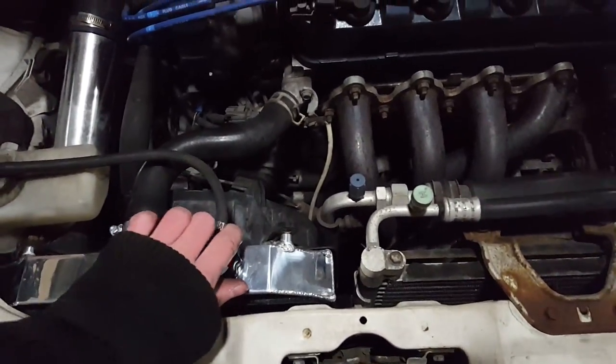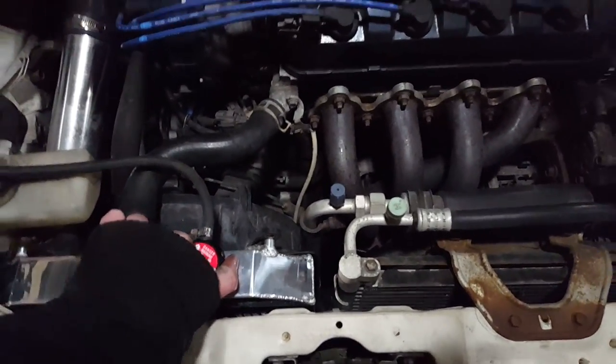Now all I gotta do is just fill this with fluid and then bleed out the system, and it's all done.